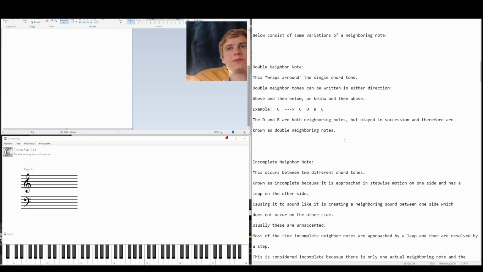So as you see, it wraps around the note, but it goes to two neighboring notes before it lands back on the regular note. So in other words, in chord tones, it's sort of creating a dissonance with the chord tone at the moment twice, and then landing back and settling with the consonance from where it started. So in this case, we'll call it C. So we'll have C ringing in the bass at the time, and we're just going to go C, D, B, and then C. Okay? So it's going to be like this.